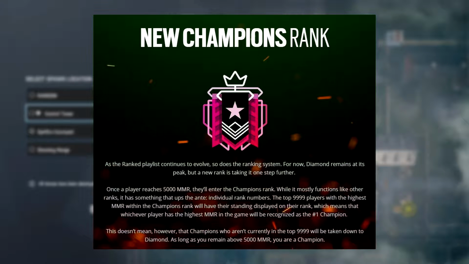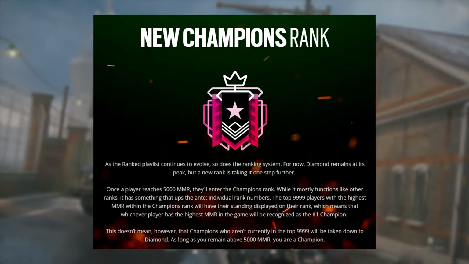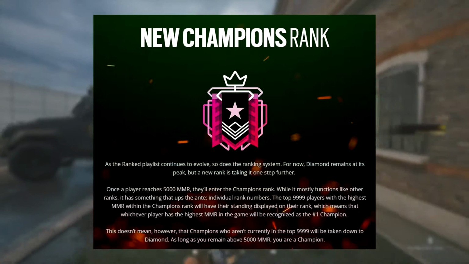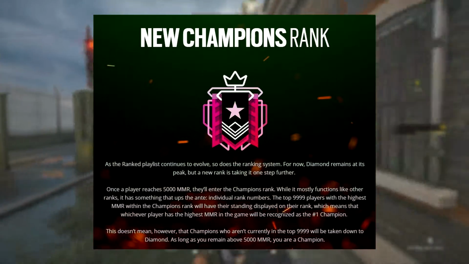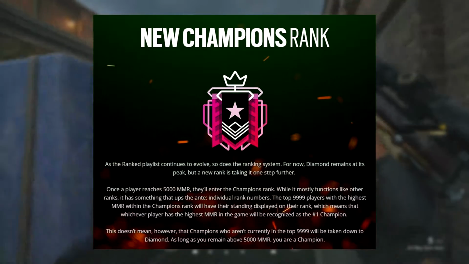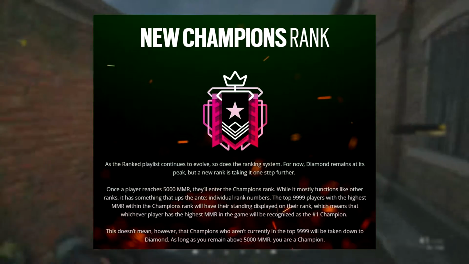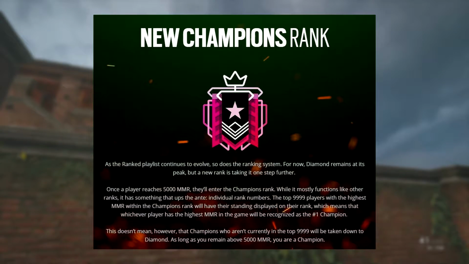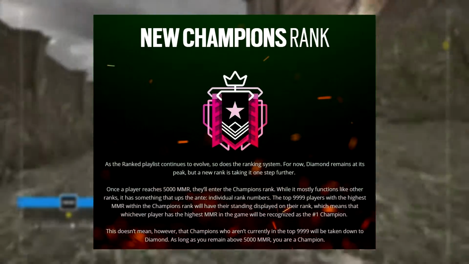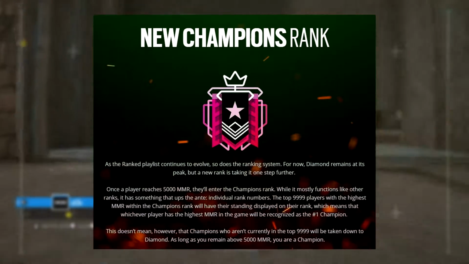Once a player reaches 5000 MMR, they'll enter the new Champions rank. While it mostly functions like other ranks, it has something that ups the ante: individual rank numbers. These rank numbers mean that the top 9,999 players with the highest MMR within the Champions rank will have their standing displayed on their rank. And that doesn't mean that the champions who aren't currently in this top 9,999 will be taken down to Diamond. As long as you remain in this Champions rank above 5000 MMR, you are a champion.